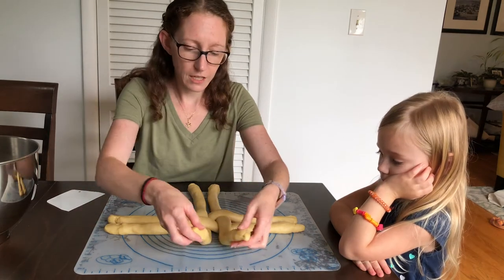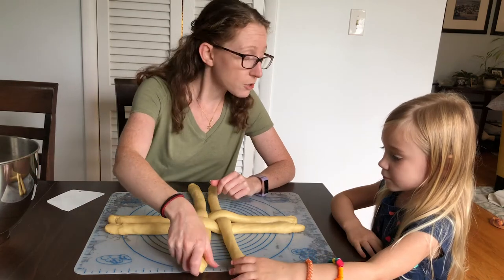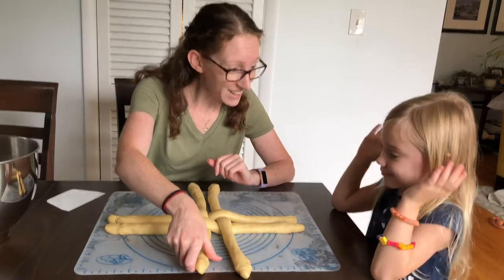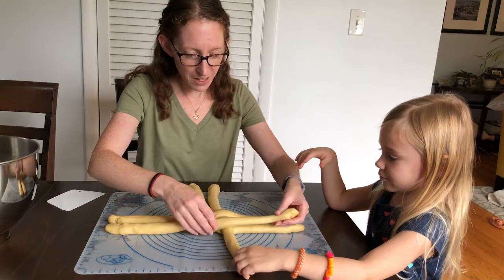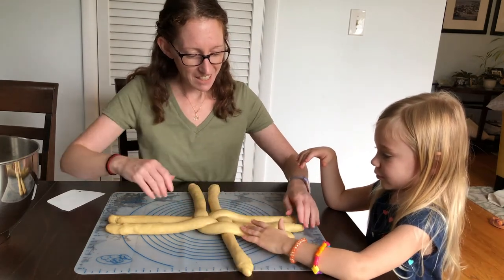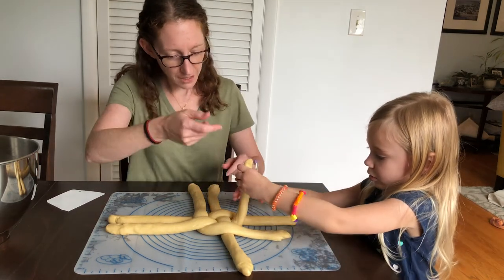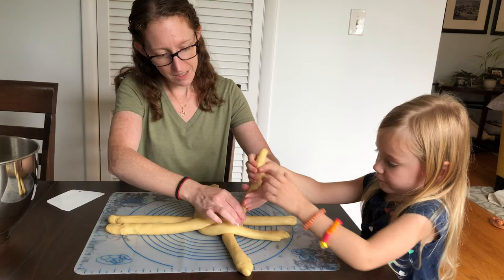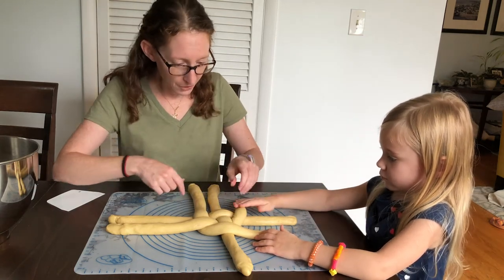So we're going to take the unders and we're going to go around in a circle. So I'm going to show you the first one, and then you get to do the next, okay? So we take this under, and we go this way, over. So now the next one is this one. Pick this one up, this under, pick it up, all the way up, nice and stretched. And now put it over. Perfect.